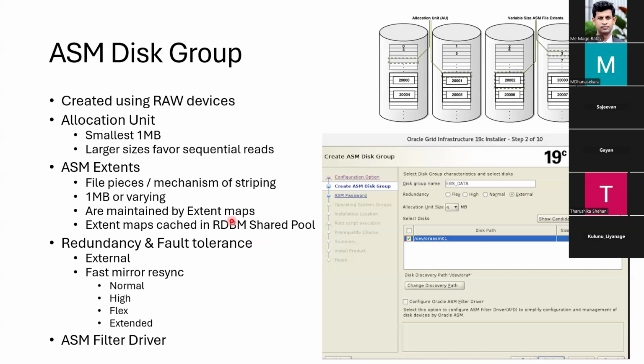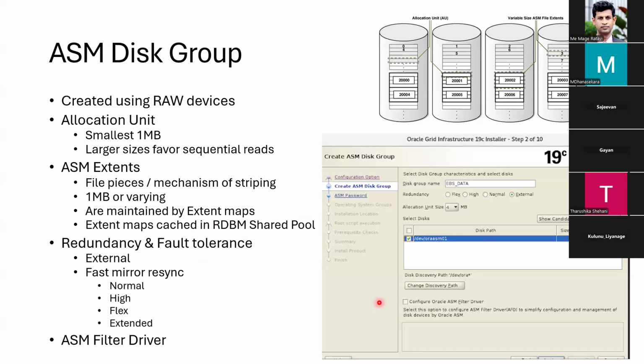I told you that ASM will share metadata with the database so that the database can directly access the disks. So once these extent maps are shared within the database instance, the database can directly perform IO operations against a disk group rather than going through an ASM instance. Hope that makes sense.